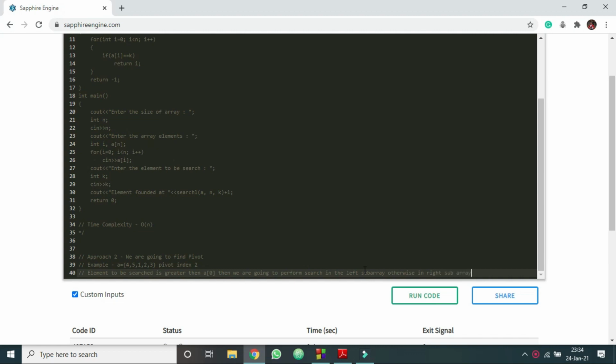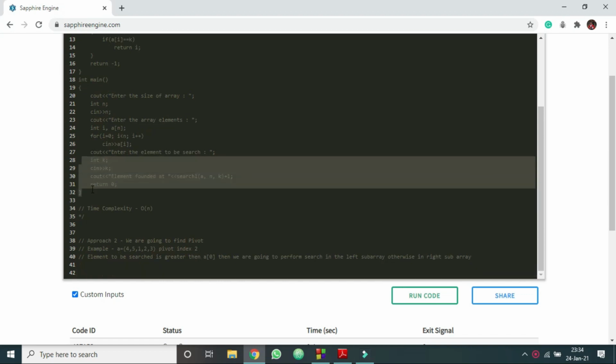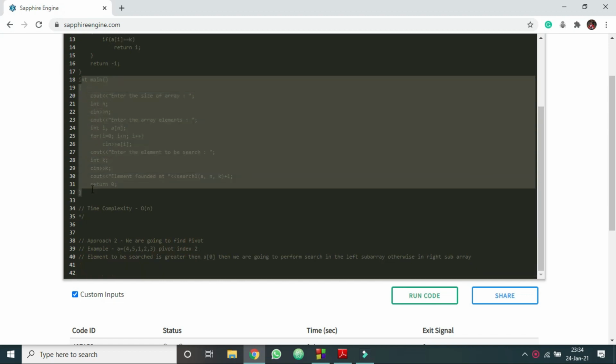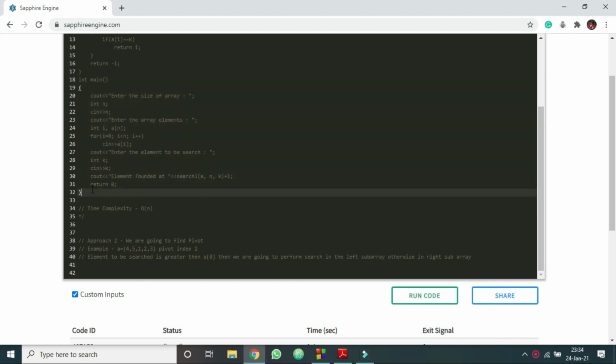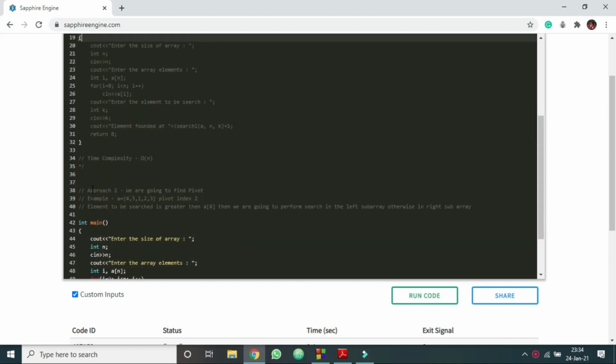Let's write its code too. Just copy the basic int main code from here, and also the basic libraries.